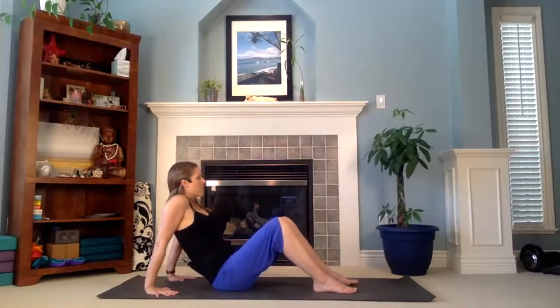Now walk your hands back a few more inches and then let your arms come up to your ears. Your shoulders will rise up — perhaps feeling some sensation there. And then push into your hands and pull your shoulder blades down your back. Let's do that again. Lift your shoulders up towards your ears, let the upper back round, and then push into your hands and pull your shoulder blades together until your chest lifts up. Good job.